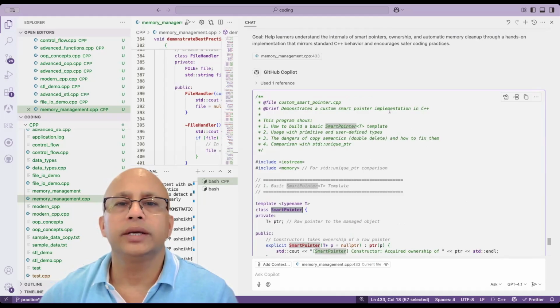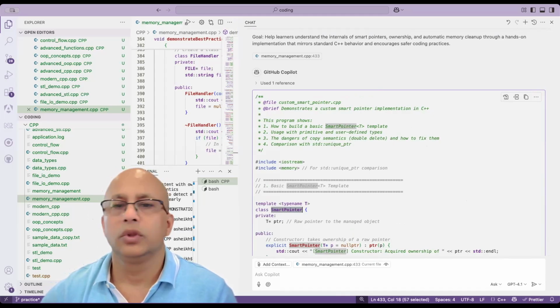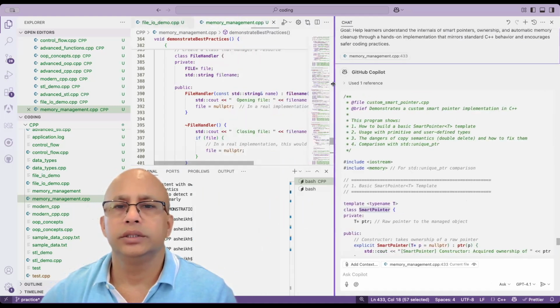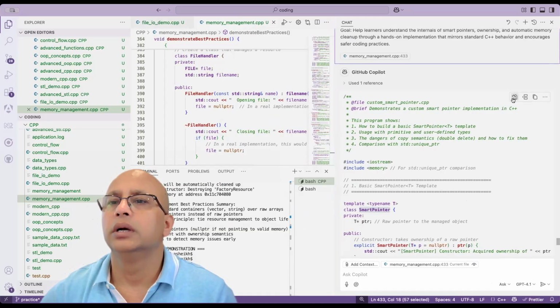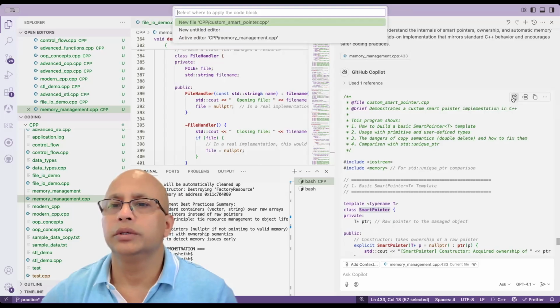We take the custom smart pointer to our editor. And our editor is here. Apply to custom smart pointer CPP.